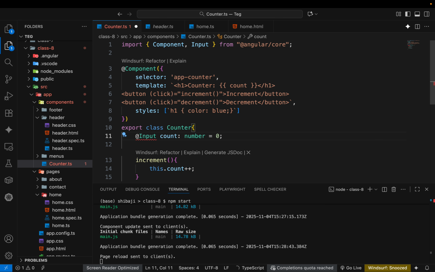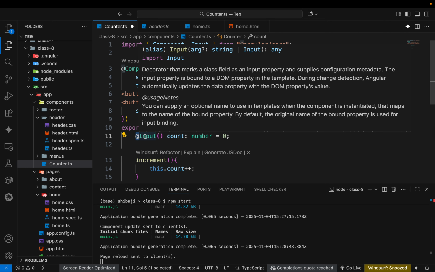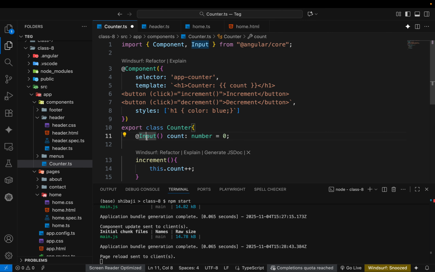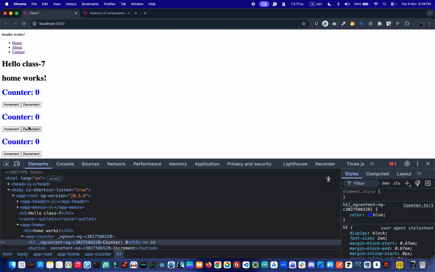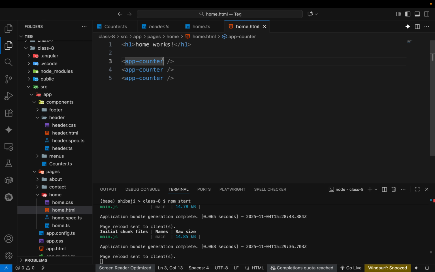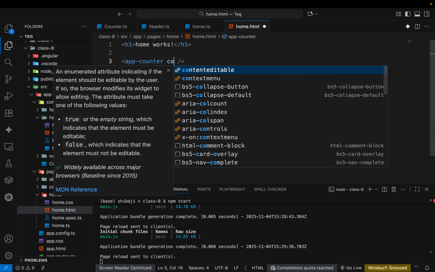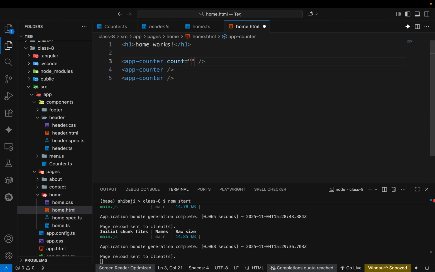So this is the input function, and when we use it with the at sign, that means it is an input decorator function. And once we create it as an input decorator, that means this particular count property can be used as an attribute here. This time it is already 0, but this count property is used as an attribute here.